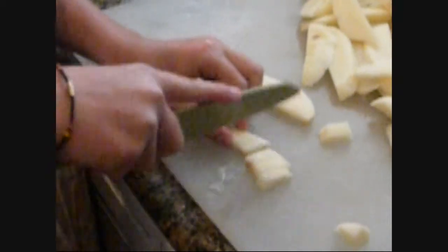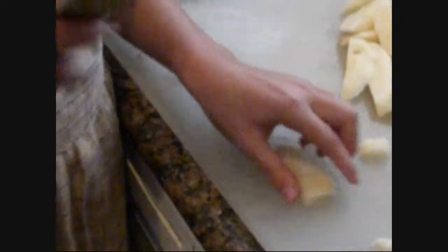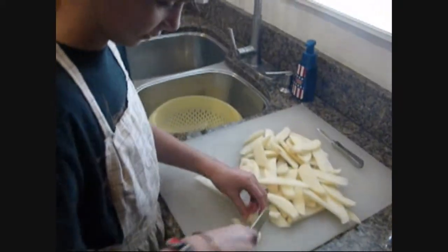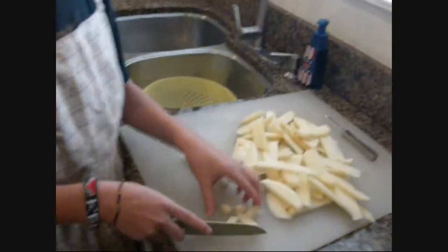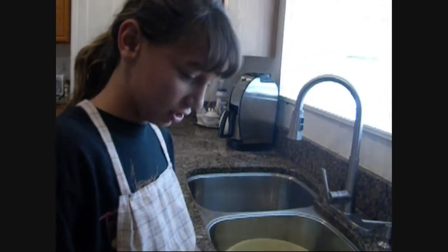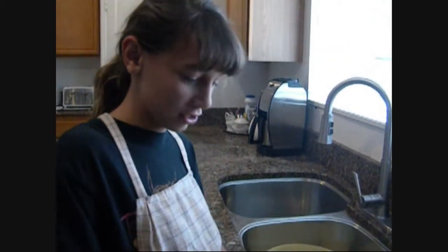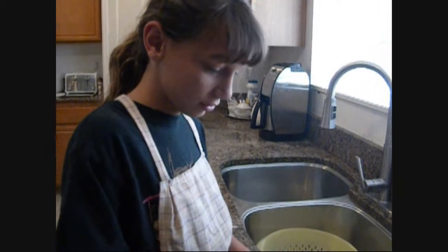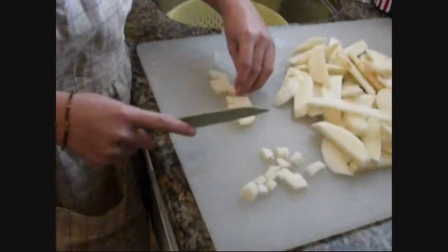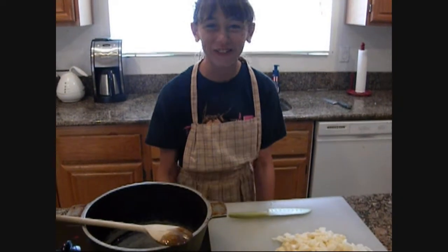I'm just going to dice them into small pieces. Did you know your grandma Marge had an Aunt Clara? I had an Aunt Clara too — and she actually lived through the Great Depression. She probably also made this dish. It's a popular dish apparently. We may need to ask Clara that question.